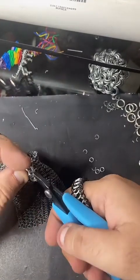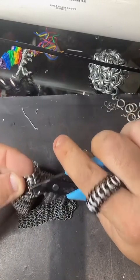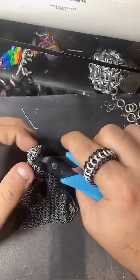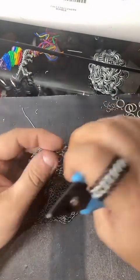Step 1, straighten paper clip. Step 2, wrap around metal rod. You got to come up with a step 3. Repeat. No, it's not repeat.